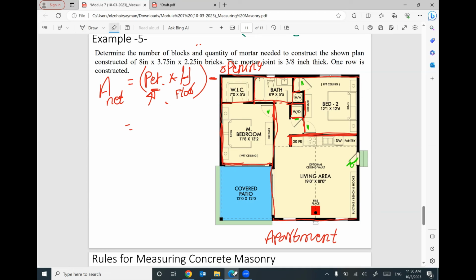And keep in your mind, from this plan, looks like the windows are not the same size. If you look here, we have a size for the windows for this living room or this bedroom, and we have a different size for the window for this bathroom, and that makes sense. And also we have different sizes for the windows for the living room. So if you have different sizes, I'm sorry, you have to consider each alone and add them together. If all of them are the same size, that's fine.